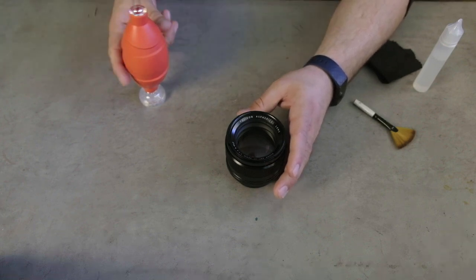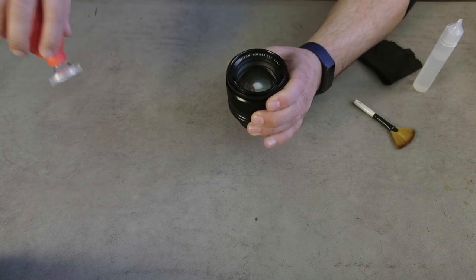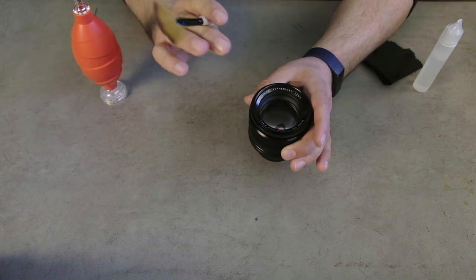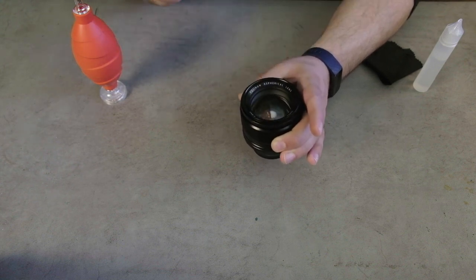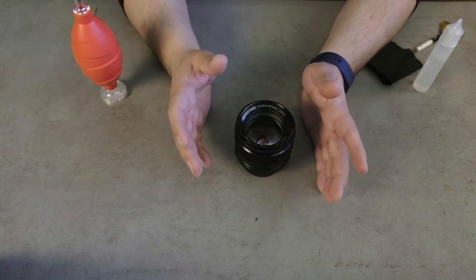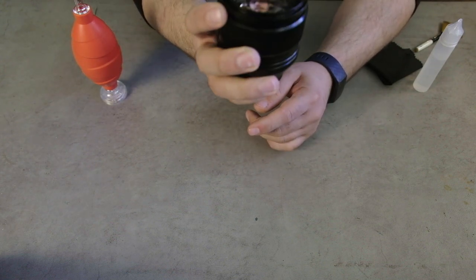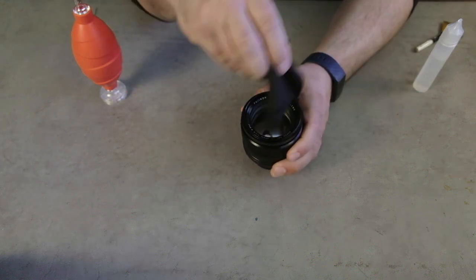So actually cleaning the lens. First, we're going to use the blower on the surface of the lens — just a few good blasts across the front element. This will dislodge any larger bits of grit in a way that has the least chance of scratching glass. Then we're going to use the brush to remove any smaller bits — just sweep across the lens gently a few times. By the way, if you don't have a brush or a blower, then just using one will do. You just want to make sure there aren't any tiny bits of sand or grit that'll get picked up by the cloth and scratch the lens as you wipe it around.